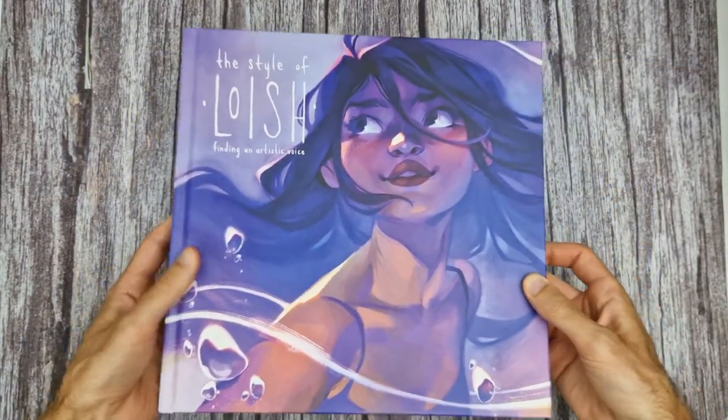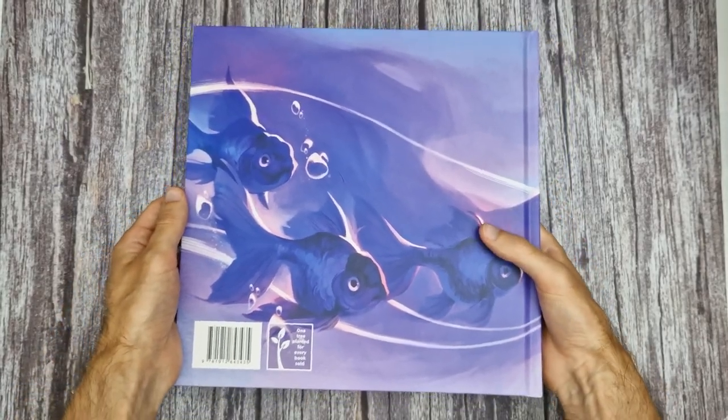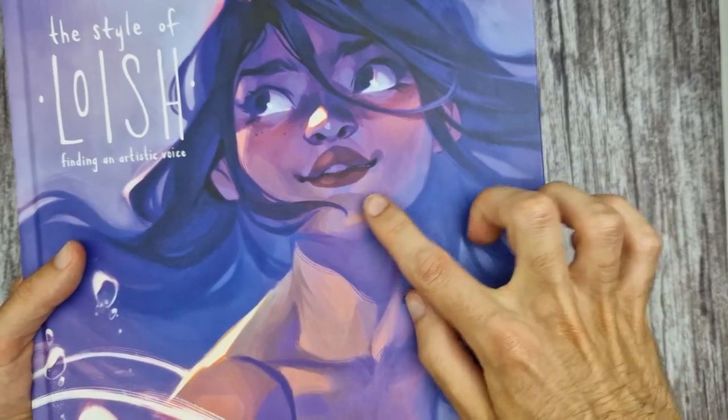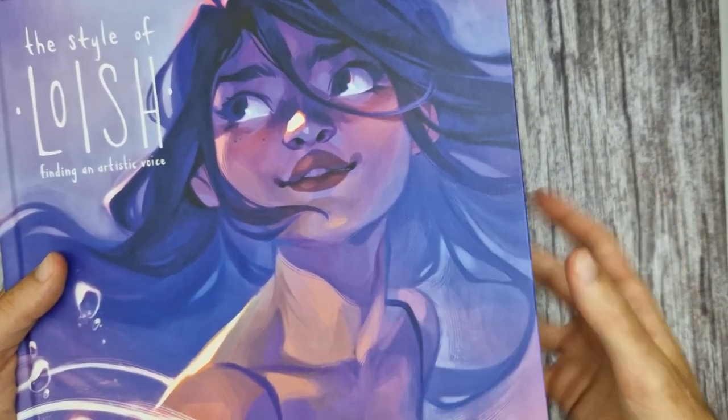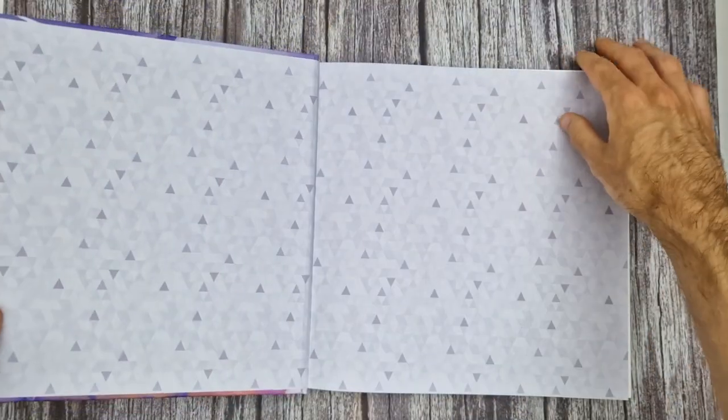So there's a quick look at the front and back. Always a nice painted image on the cover of these ones. Although mine does look like it's got a bit of a scuff along the lip there, which is a bit of a shame, but can't be helped, not a big deal. Right, so let's get straight into this.